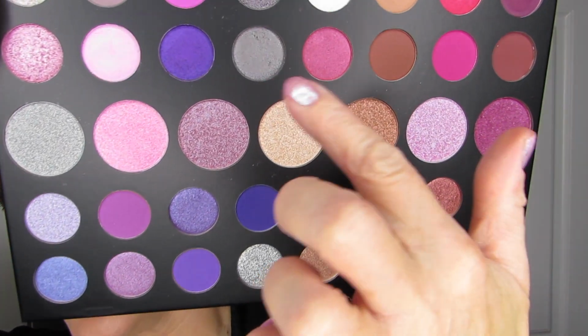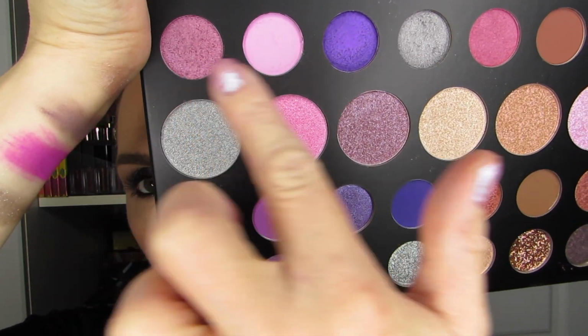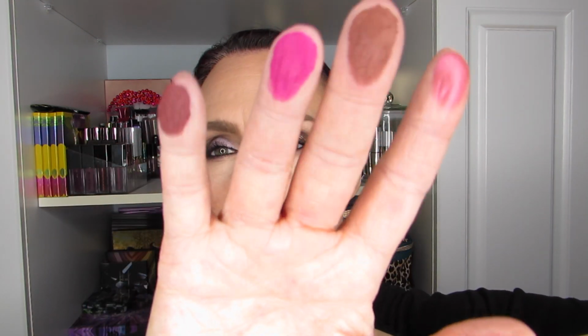So we're going into these next 4, and I'll be very curious to see how these 2 compare because they don't look that different to me just in real life. We will see that the Ritzy Rose and Marvelous look very similar, but Ritzy Rose is a little bit darker, so I guess we'll find out what that's like. And I'm just swatching now. Okay, found the first gritty one. This one is quite gritty. I inconveniently swatched with the wrong hand, which apparently happens every time I do swatch videos. I don't know why.